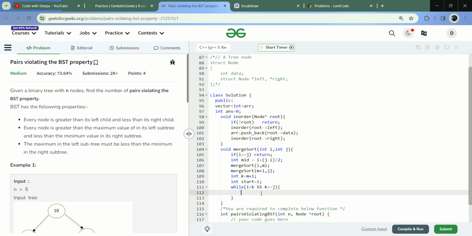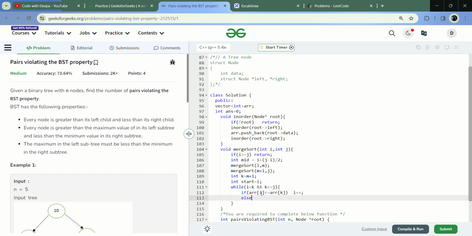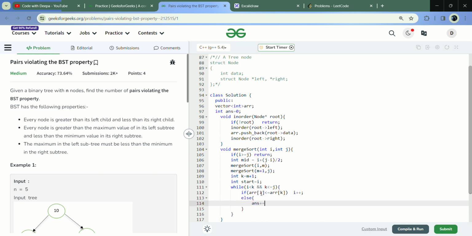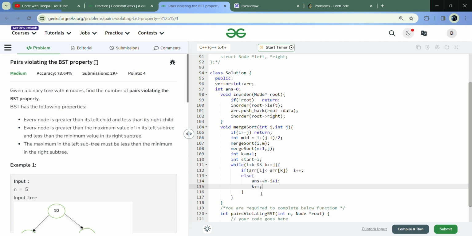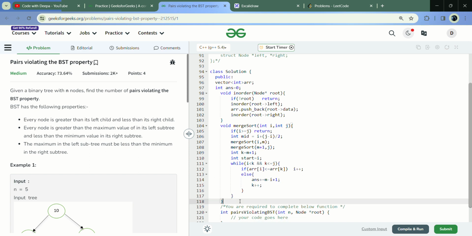Now inside this while loop we will first check if ARR of i is less than or equal to ARR of k. In that case I simply increment i, else I will make answer plus equals m minus i plus 1. So this will store my answer for all the pairs which are violating the rules of BST, and exclude the pairs which are not violating the rules.